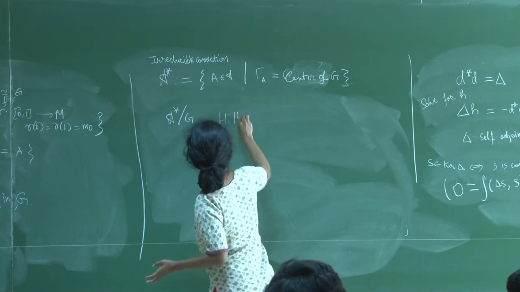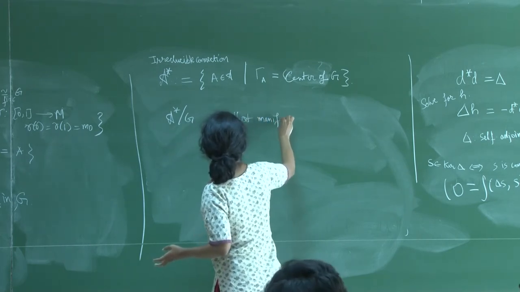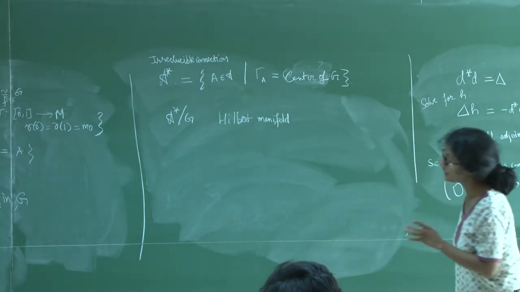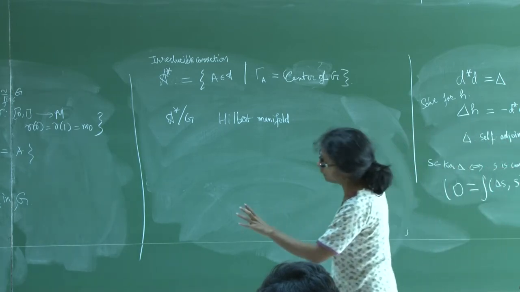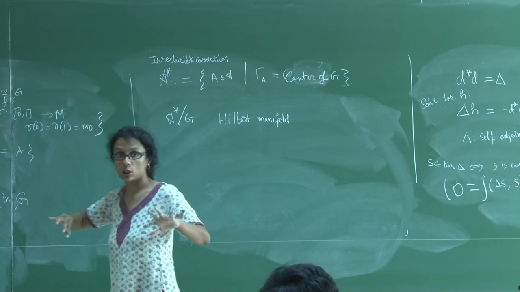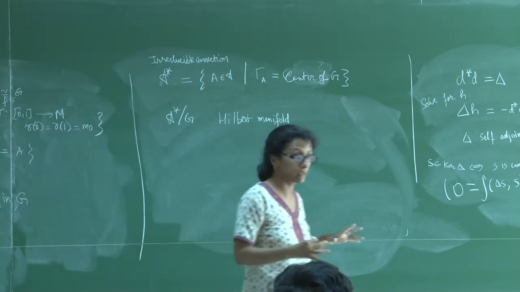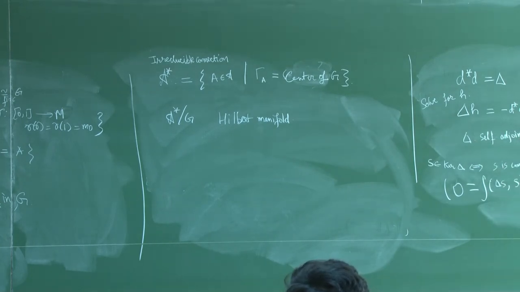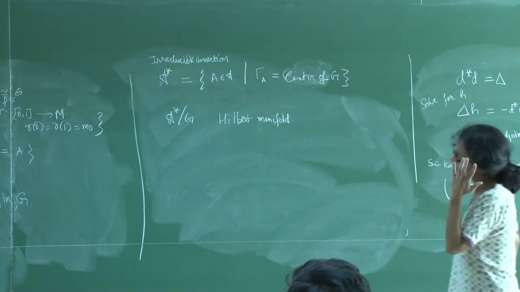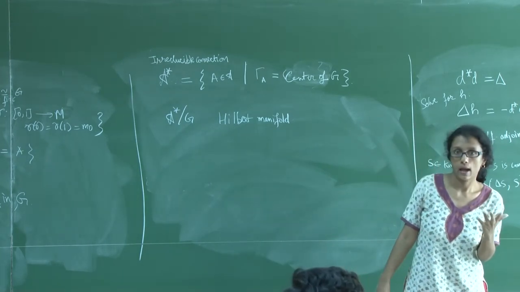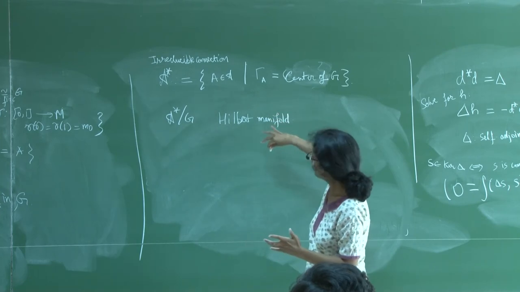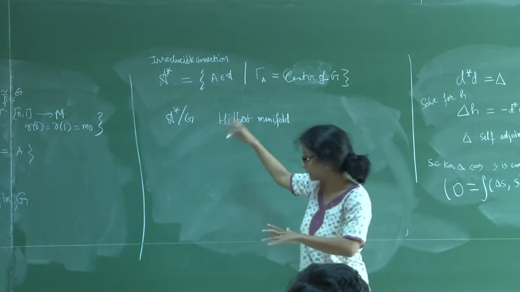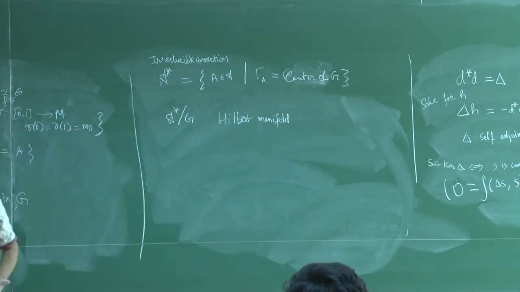This guy is a Hilbert manifold. And you can say more in that if you partition your space of connections by the conjugacy class of its stabilizer, you get a finite number of levels. Each of those would be smooth manifolds. This would be the open set, and the smaller things would lie in its closure. When you move to the next level, the things which have even bigger stabilizer will lie in their closure and so on. So it will have that kind of a structure.